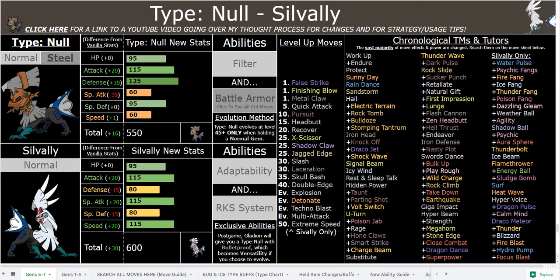I also didn't mention this yet, but there is an exclusive post-game gift. So Gladion's Type: Null will have Bulletproof, which also fits very well, and that makes you immune to Aura Sphere and Focus Blast and Mud Bomb and all these other really strong moves. So Bulletproof's a good ability as well for Type: Null.